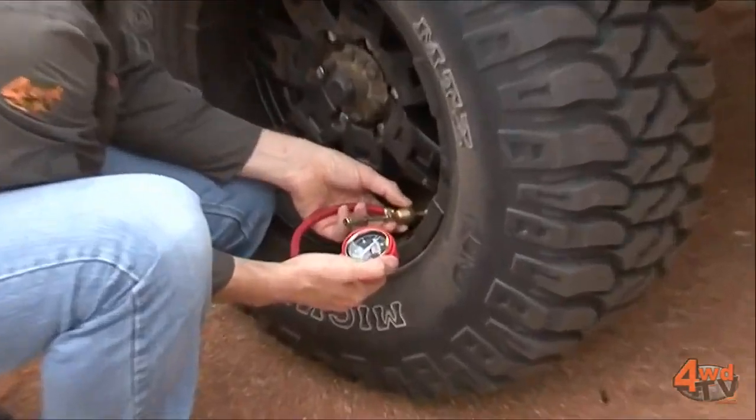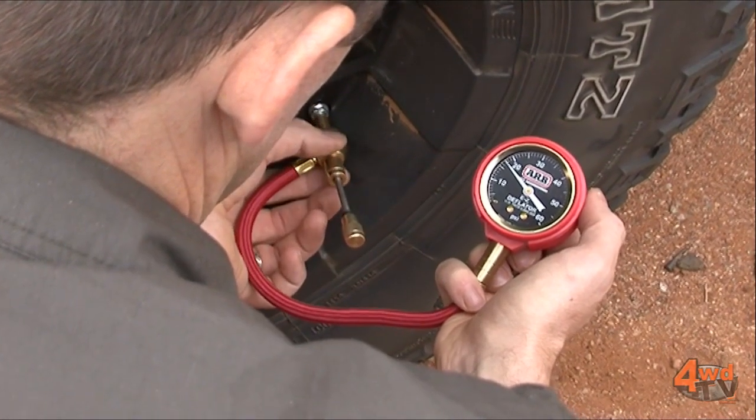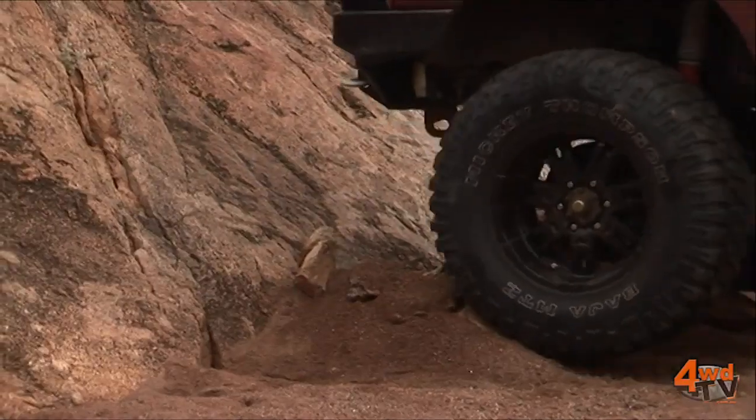The real beauty of this is the absolute precision. You know exactly the pressure you're deflating your tyres to, so you really can set the pressure to suit the terrain accordingly.